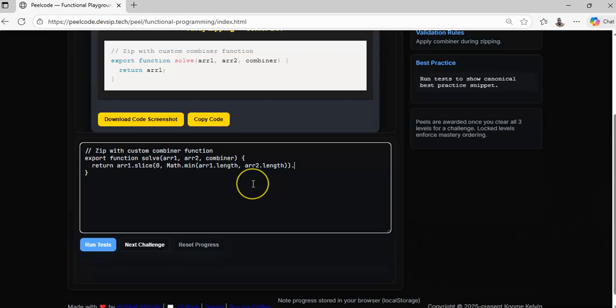Okay, so having done that, then we can come and map the value, index, and you map through array1, but now you call the custom combiner, and then you pass in the value that is for array1, and then the index for array2, like that.